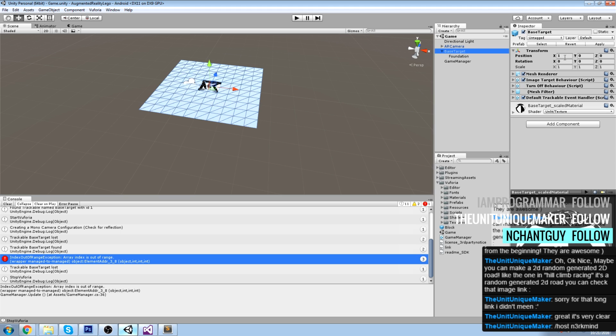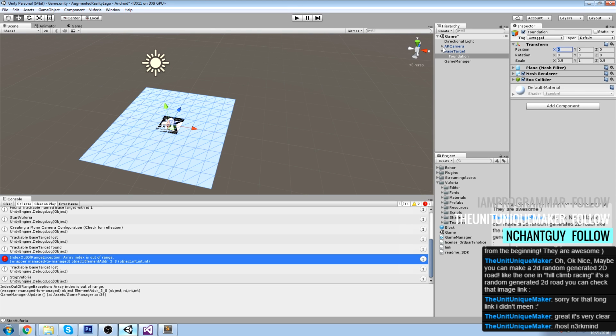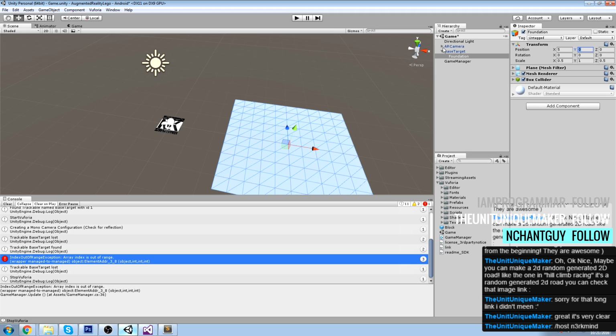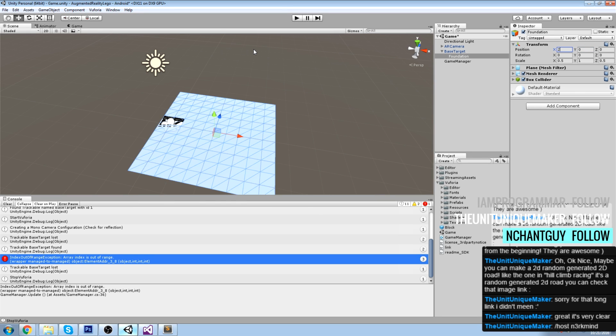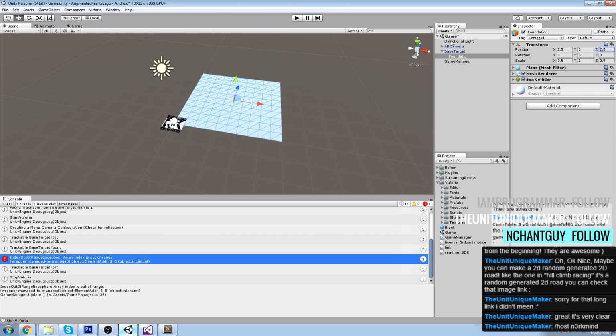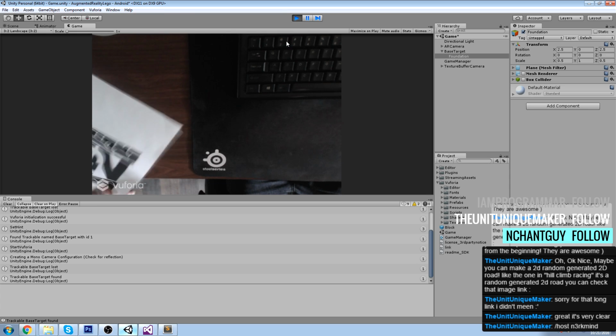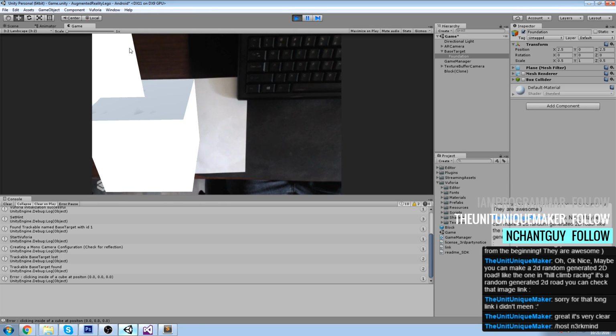And the way I'll fix this is by moving this base target, the base of the world, really. I will be moving it over to 5. Or should I be moving the foundation only? I'll be moving it to 2.5 in X and 2.5 in Z. So we end up with something like that. Now I might also want to move the base target instead. That's a bit weird what I'm doing here. Well, I'll give it a try. Okay, so we end up with something like this.